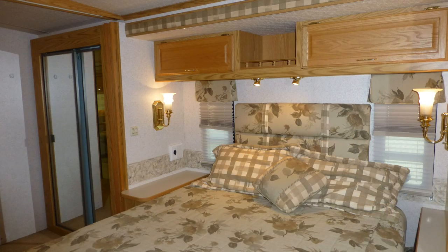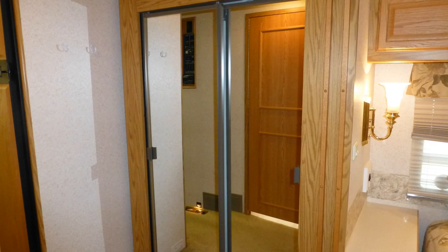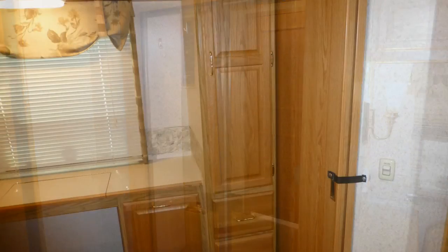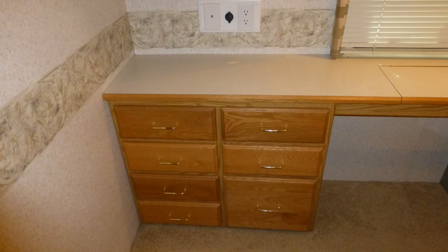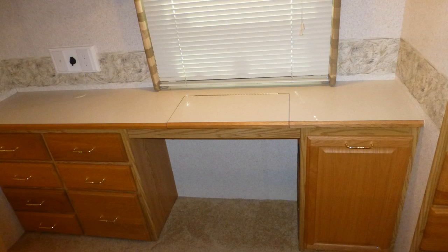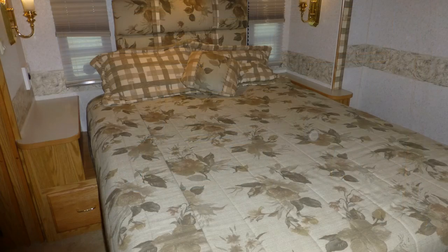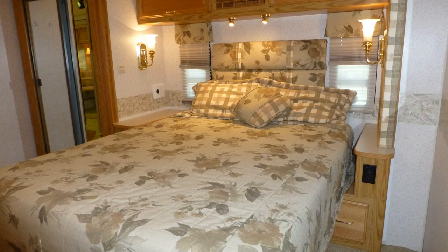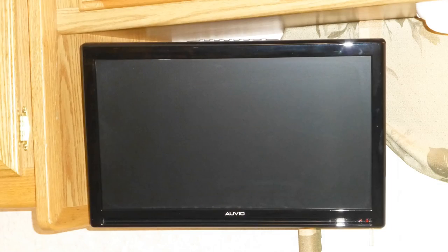Designed with comfort in mind, you'll find plenty of storage and counter space in the master bedroom — a large closet with gorgeous sliding mirrored doors, large built-in wardrobe with beautiful raised panel doors, and built-in dresser with stylish formica top and makeup vanity featuring hidden mirror and under-counter storage, as well as overhead, under-bed, and nightstand storage. When it's time to rest, you'll appreciate the comfort of your relaxing queen-size mattress, and fall asleep easily to your favorite shows and movies on the bedroom entertainment center with a 19-inch LCD TV.